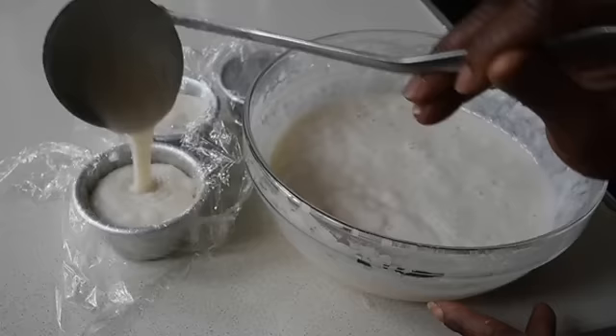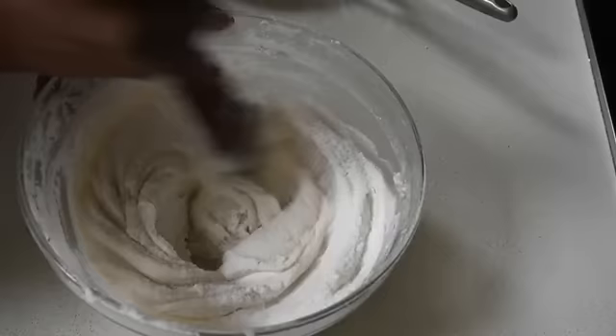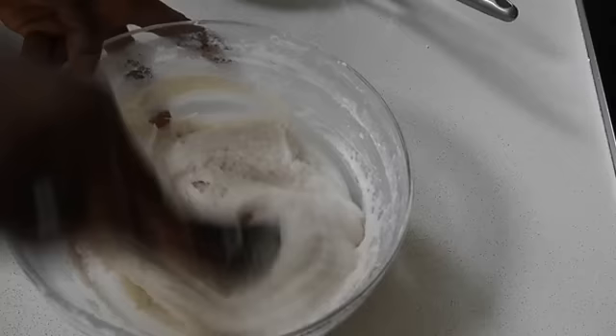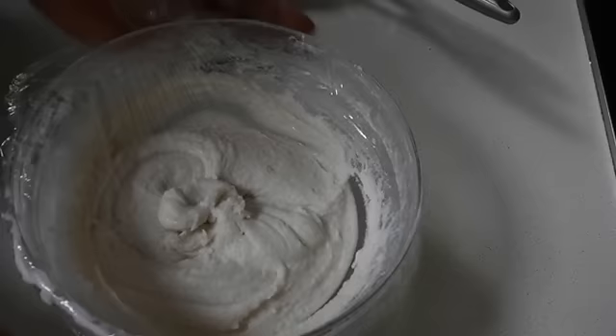You can also use silicone cups if you have them. If you want to do this in a husk or in a banana leaf, I'll show you that later because you need to thicken the mixture then. So I've added an extra 120 grams of rice flour and 50 grams of cornflour to get this thicker paste. I'll follow the same process of covering it with cling film and leaving it to ferment and rise. Because I've added more dry ingredients, I've also added 7 grams of yeast to this mixture.